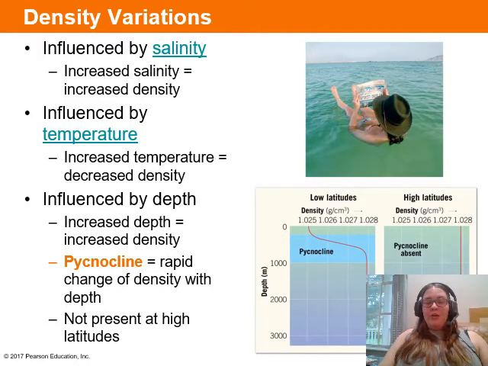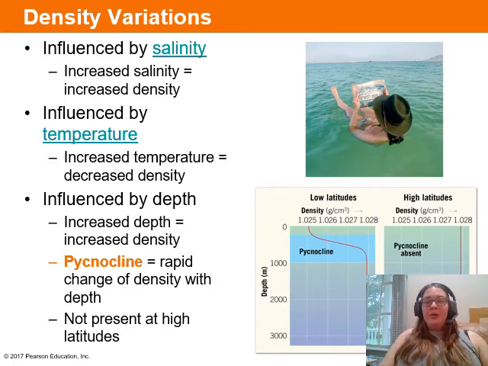But as we start increasing in depth, we'll see that the water is going to very quickly start increasing in density. The deeper that we go, the less sunlight we're getting. Therefore, the colder that water is going to be, and the more it's going to compact into a smaller area.